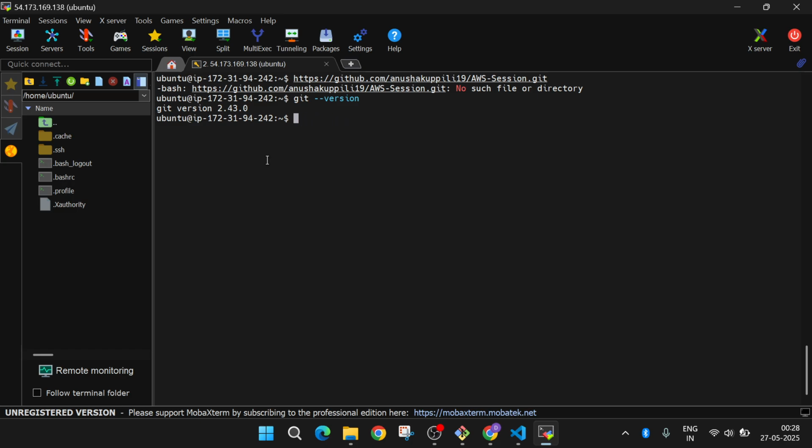Here I think we have to check whether node is already installed or not. Node is not found. Now we have to install Node.js. Sudo apt install nodejs.